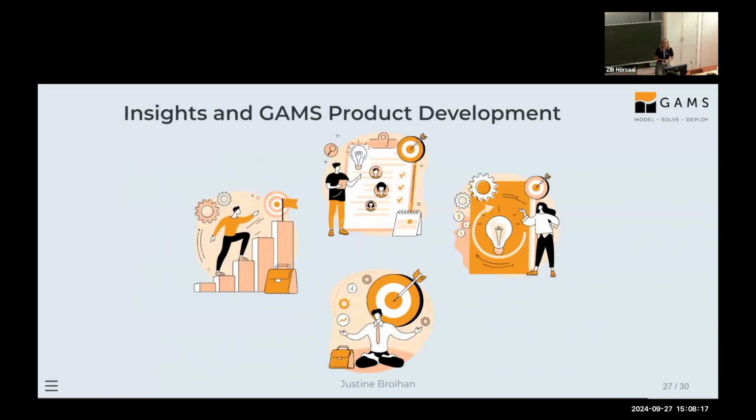And the fun part about the consulting exercise at GAMS is not only that it's fun, but it actually helps us in the software product development to identify missing features. Because from the insights from those projects, we can generate ideas of what is missing, and we can develop the features that the community needs and then make them available to the public. And the best thing, we stress test our software, because this is the most valuable feedback when we put our own software to actual real-world use cases.